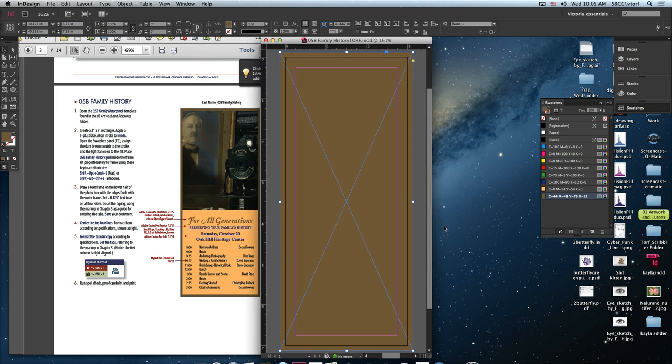And the reason for this is this way I know it bleeds all the way to the edge. The next thing I know is that I'm going to place this graphic here, and I'm going to place this text box here. And they tell you a million different ways to handle this.